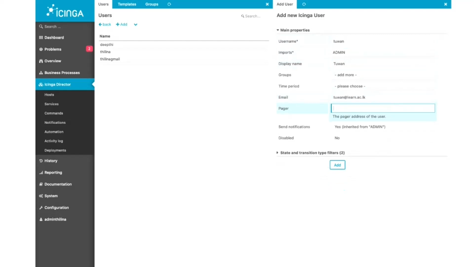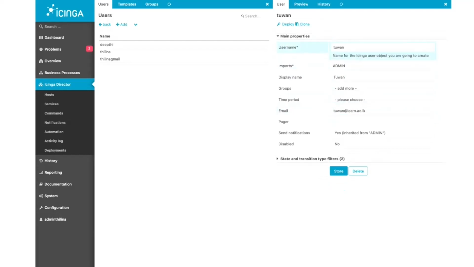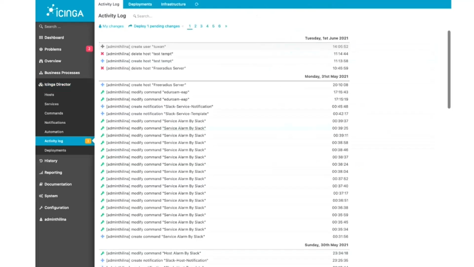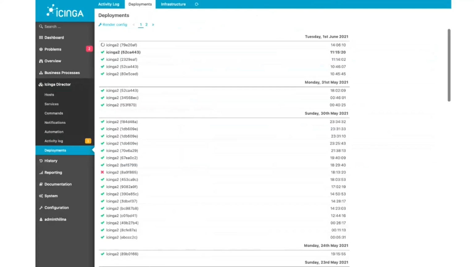I can't remember his email, so his phone number, I'm not going to include that, but now I'm going to add. So the user one is included, and now you can see my activity log is popping up something. That means I need to deploy. So once you add all those users, you can simply deploy them at a single click.